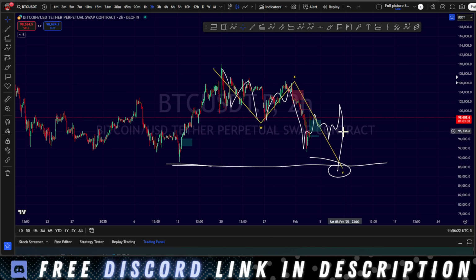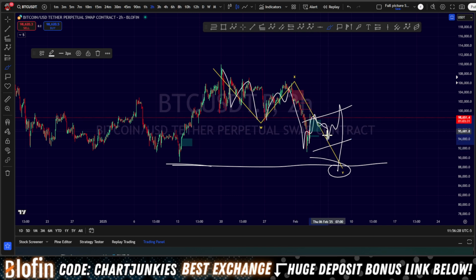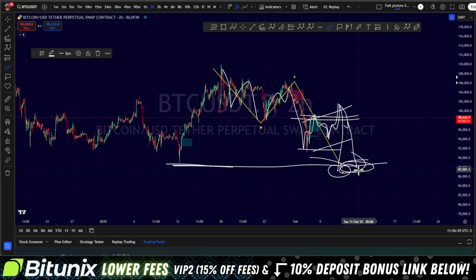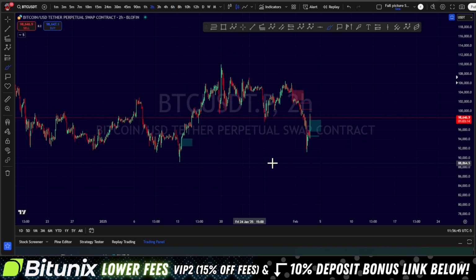This pump looks quite promising, but if I see some type of correction in here like this, a pattern like this and we swing fail and we start coming down, yes, I'm going to be looking for this WXY. I'm going to be looking for another sweep down here. Let's take liquidity down at like 88, and then let's pump, right? So those are a couple things I'm looking at overall for the structure.